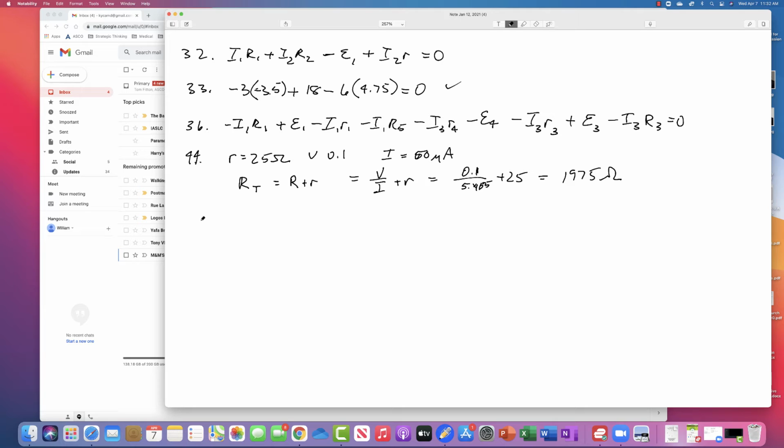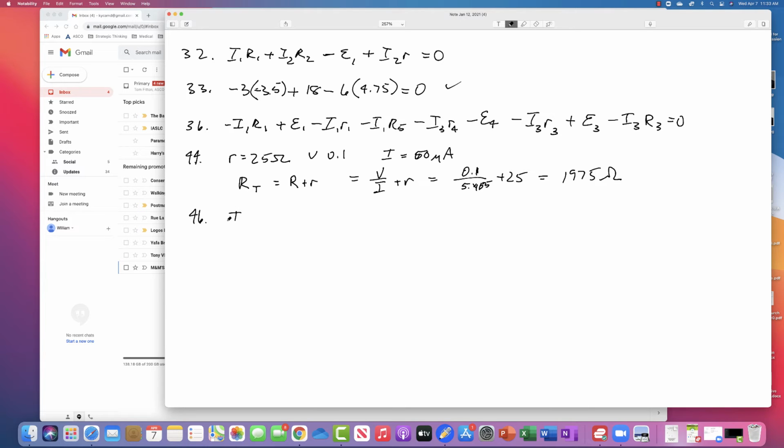Okay, so now 46, instead of a voltmeter, we're looking at an ammeter. And instead of in series, we're looking at parallel. Find the resistance that must be placed in parallel with a 25 ohm galvanometer and a 50 microamp sensitivity to allow it to be used as an ammeter with a 10 amp full scale.